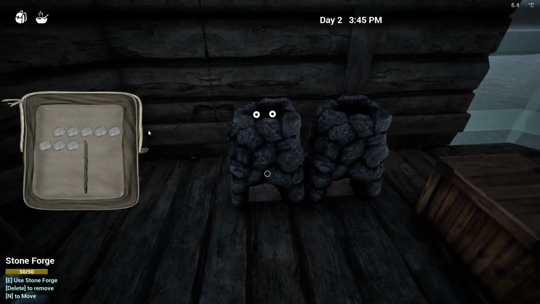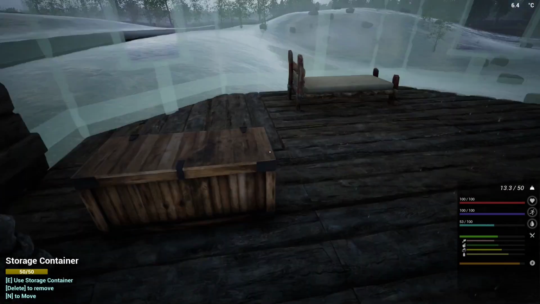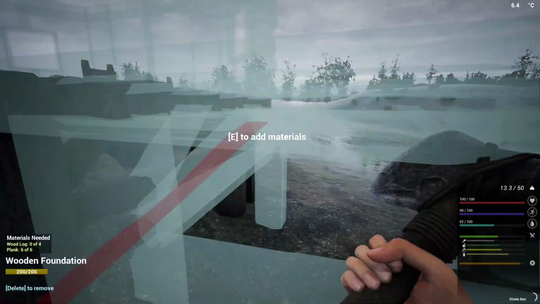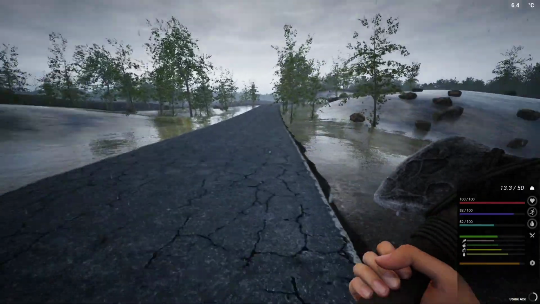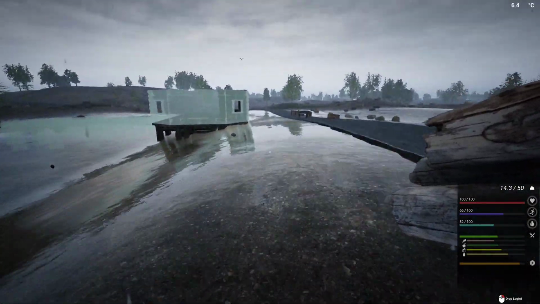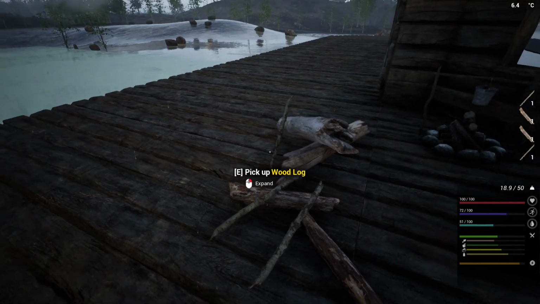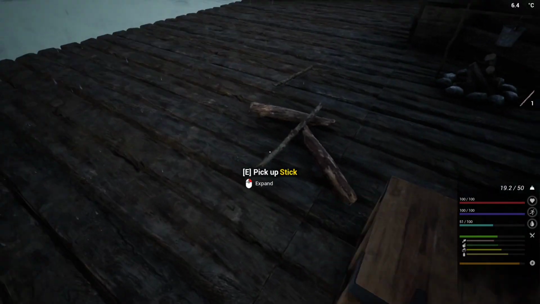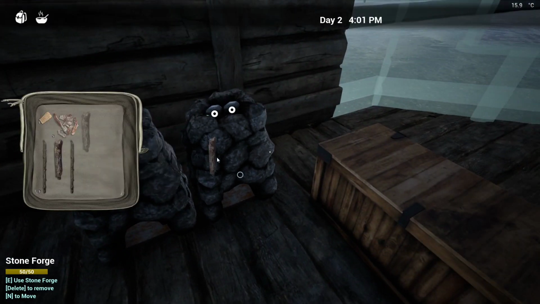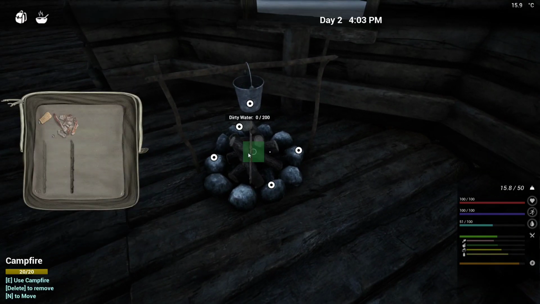Okay, let's put this in. Go. I don't know why I picked that up, but I did. Still have an axe. I forgot where I found the firewood. So let's quickly chop a tree. And let's put these two in here for now. And there we go. So a little bit in here, a little bit in here. And this one ran out too, because I just didn't pay attention.